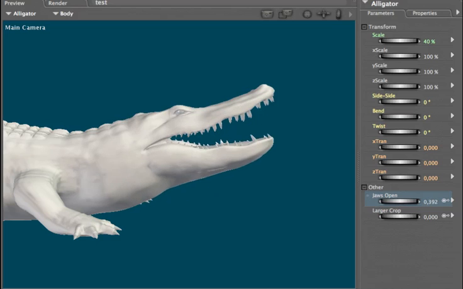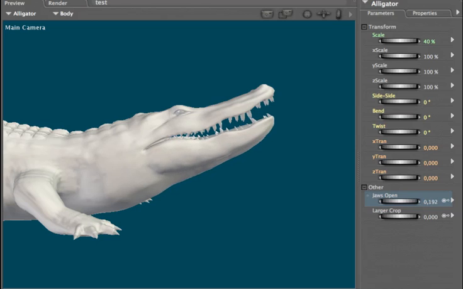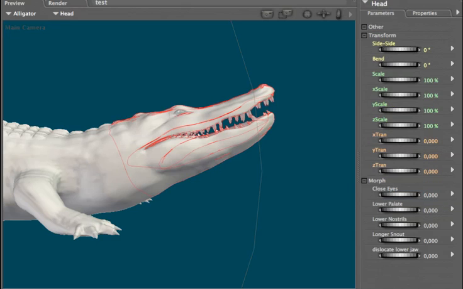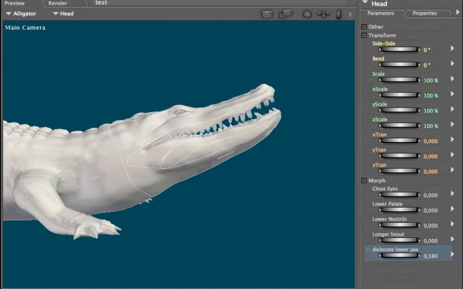So, to correct this, I designed an extra morph that is available in the head part, called dislocate lower jaw, and with this you can expand the lower jaw forward so that it matches almost the upper jaw length.